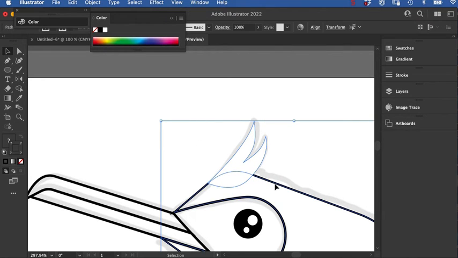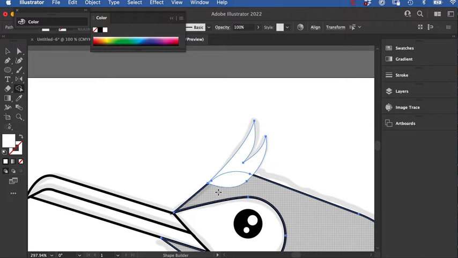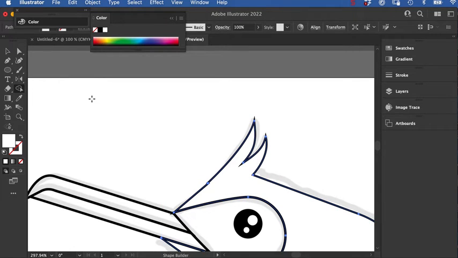And again, Shape Builder is the easiest way to do this. Join them together.